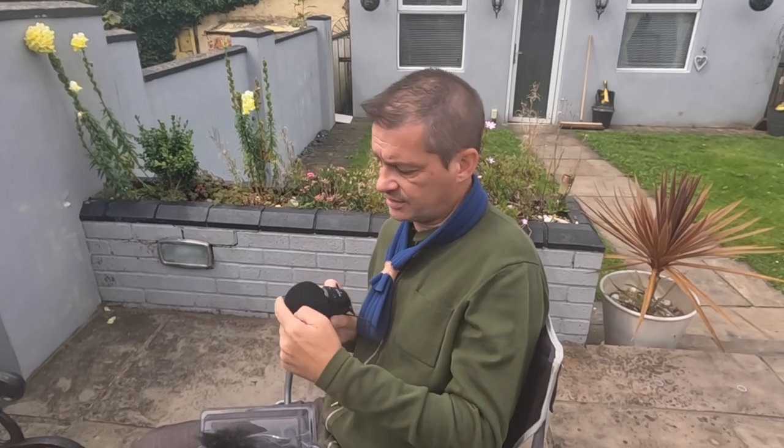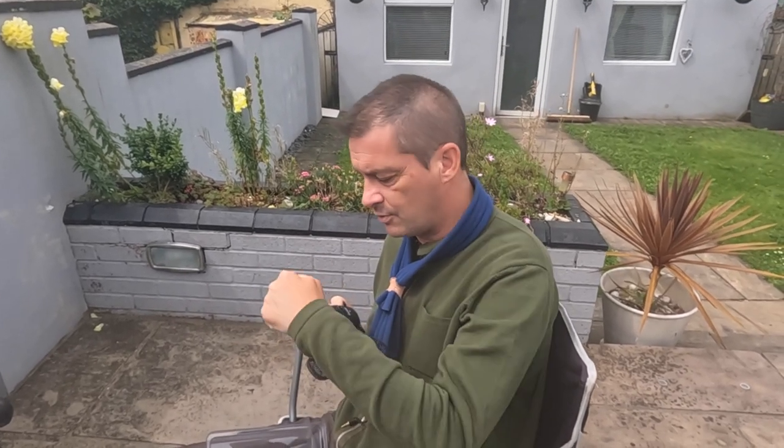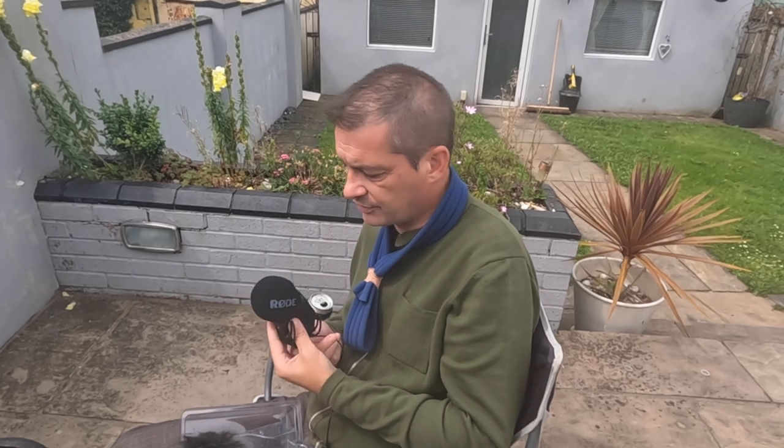You need a stereo mic. What most vloggers tend to do is go for the Rode. I don't know what they call it, but it's just a directional one, so it only picks up the front well, it does not pick up the back well. You want a stereo. This has got two microphones, one goes that way, one goes that way. But the one we're getting is 360. Oh, the other one for the tiny quid. Yeah, so it's worth a try.